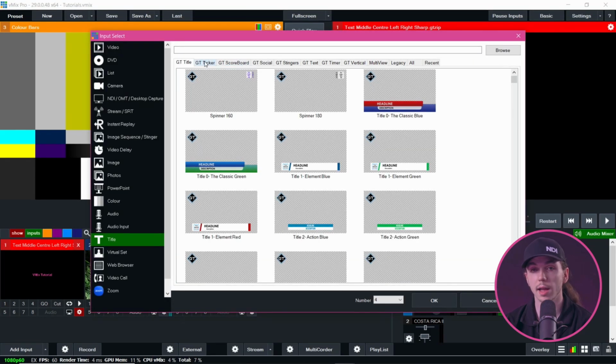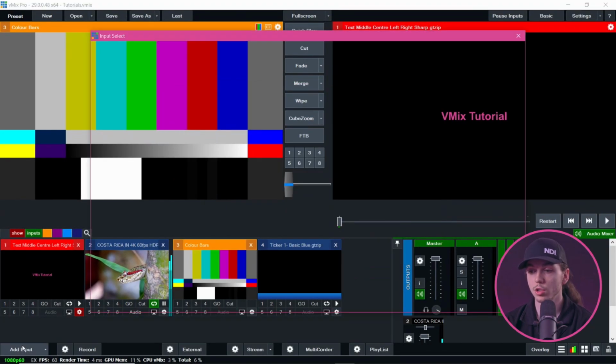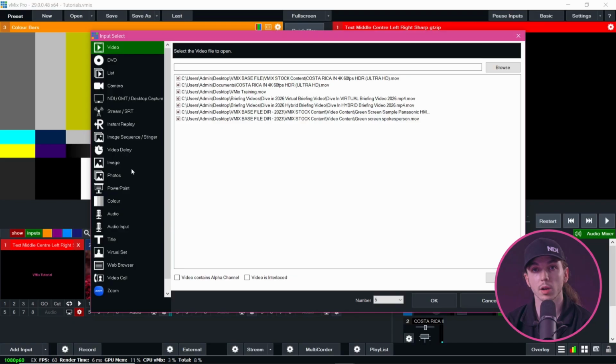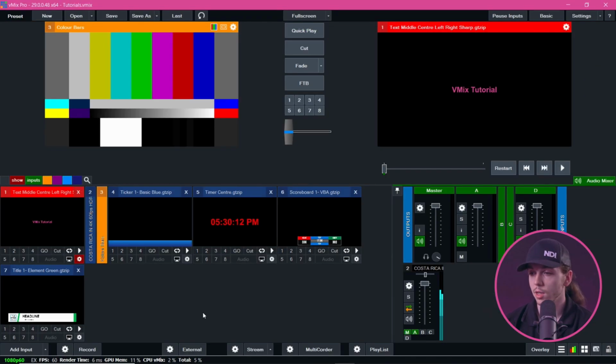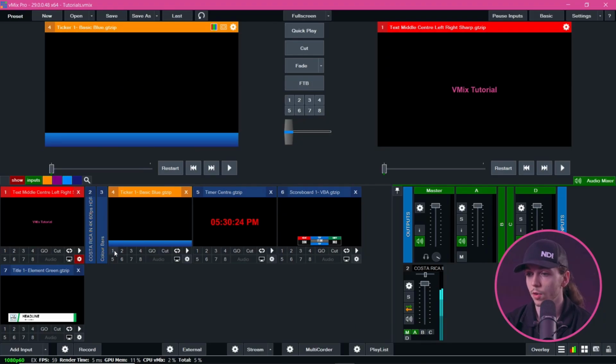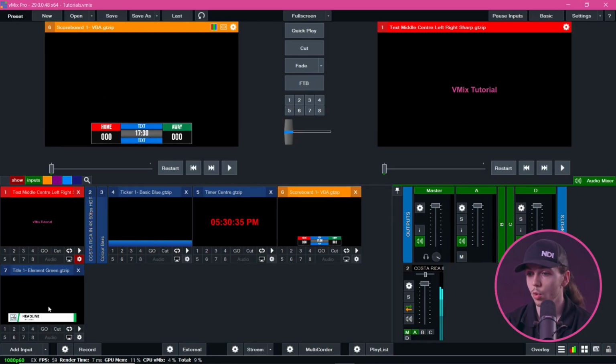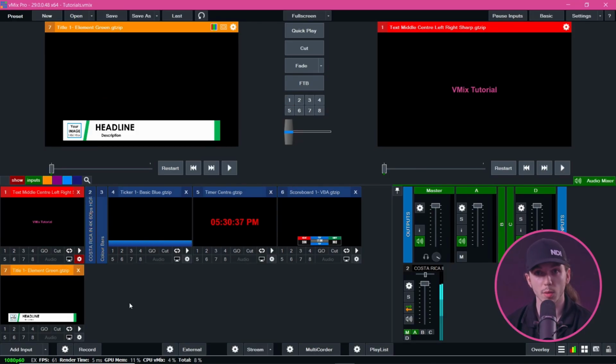So I'm just going to add a few different ones just so we can see the general thing. That's the title editor you see there. I'll just add a few inputs and then we'll get on to having a look. As you can see, I've added quite a few different kinds of titles here. Here we've just got plain text. This is a ticker, so if I overlaid that on, it would essentially play across the bottom of the screen. We've got a timer, a scoreboard, and then a name card or lower third.